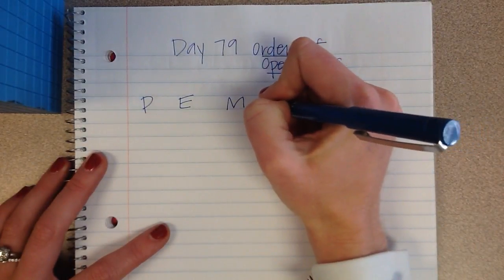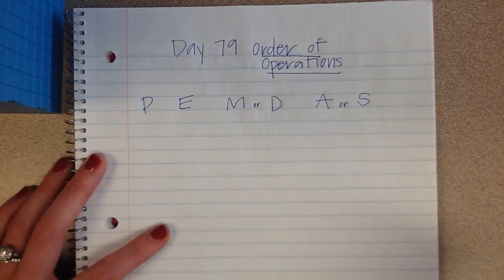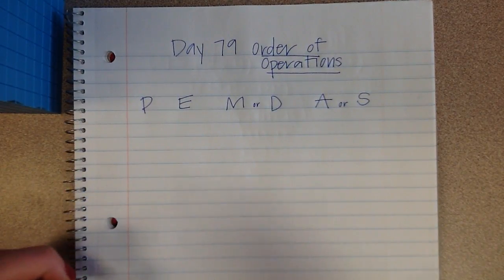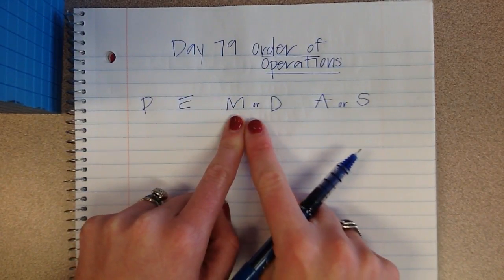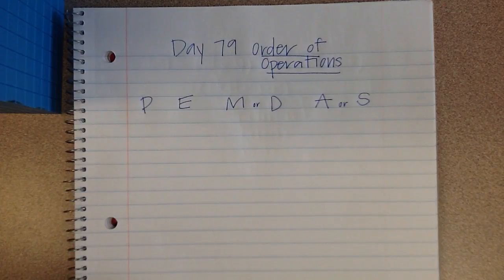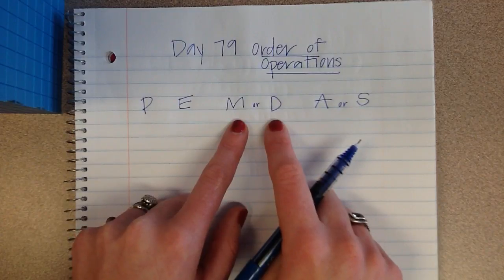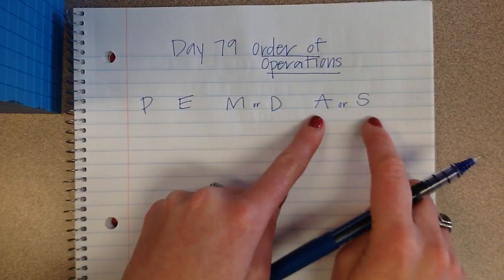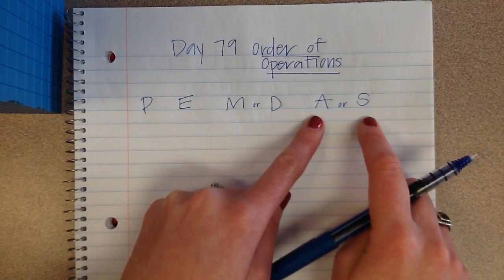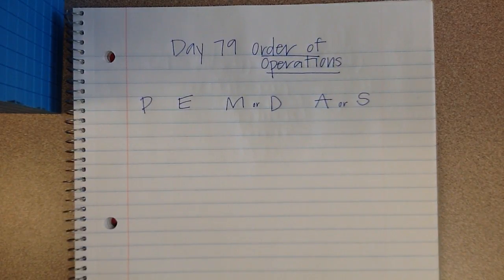And we need to put an or between the M and the D, and an or between the A and the S, because, as I told you in class today, you don't have to do multiplication first. It's multiplication or division. Like I said in class today, first you go to your mom or your dad if you had some really exciting news, and if you can't find your mom or dad, then you're going to go to your aunt or your sibling to tell them this exciting news. Order of operations is extremely easy, extremely simple if you just follow the rules, okay?